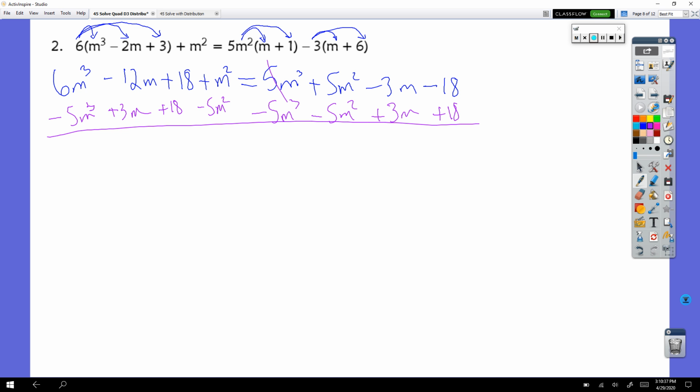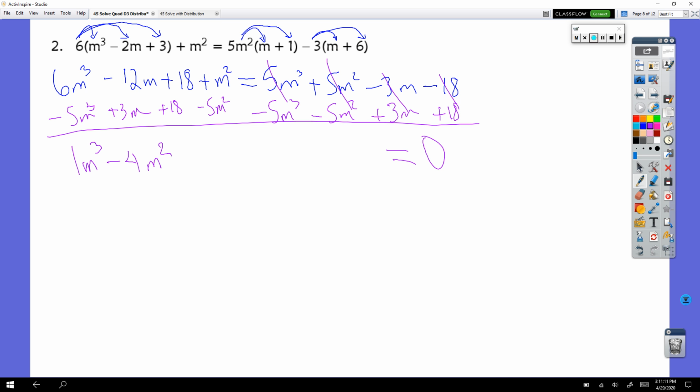Okay, so on the right, all the terms cancel out because they're opposite, so I'm going to have an equals 0 on the right. And on the left, I'm going to write down each term that's remaining when I do either the addition or subtraction. So I'm thinking 6m cubed minus 5m cubed, and that is a 1m cubed. The next power that I would want to write down is the squared, so I'd be thinking m squared minus 5m squared. That's a negative 4m squared.